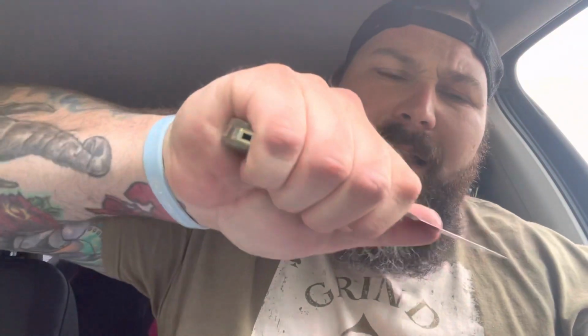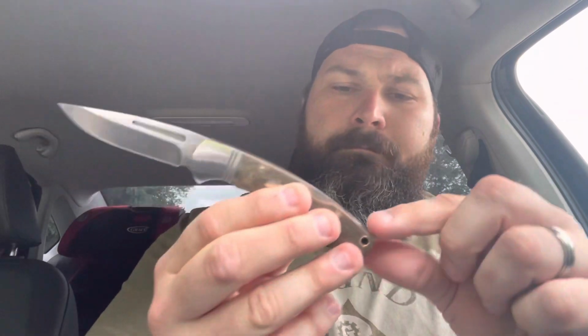But look, I got big gorilla mitts, and that feels good. And also, I can feel like I can put pressure on this. And I know a lot of people don't like that lockback if it sits below, like maybe a 110. But that mid lock right there fits right in your hand so well. I can put massive pressure on that, and I don't feel like my hand's going to press into that lockback at all. That's beautiful. But I don't want to copy Nick Chavez, even though Nick Chavez is the man.